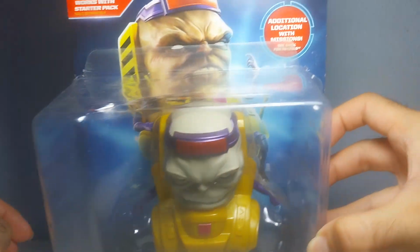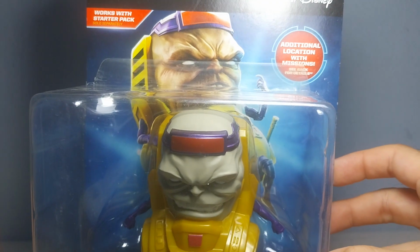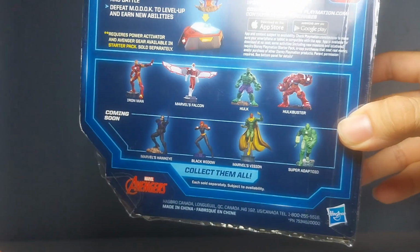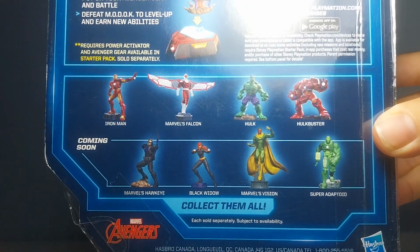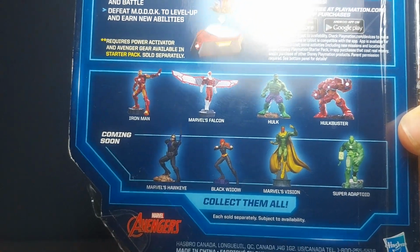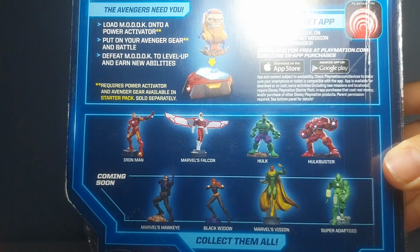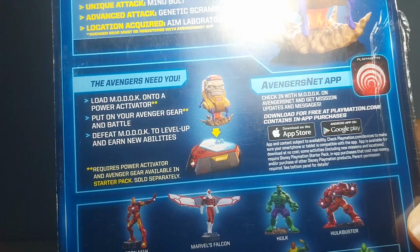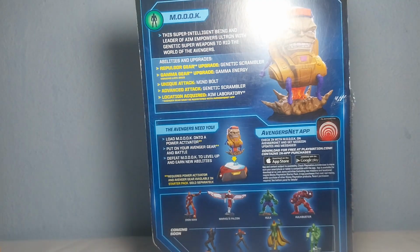It also says that it has additional location with missions. See back for details. So let's see the back part. So this is the back part of the box. You can see right here some other figures of the line, the Hasbro logo down here. It has Super Adaptoid, Marvel's Vision, Black Widow, Hawkeye, Iron Man, Falcon, Hulk and Hulkbuster. And you can see some other cool info right here. And here it says the Avengers need you. So let's waste no time and take him out of the box to see how he looks.